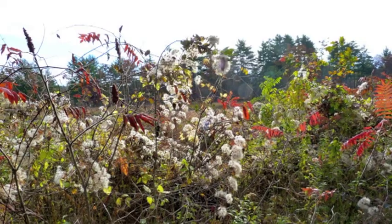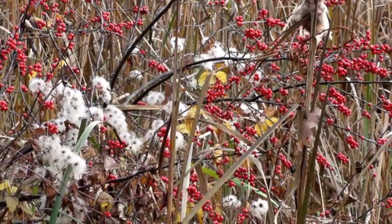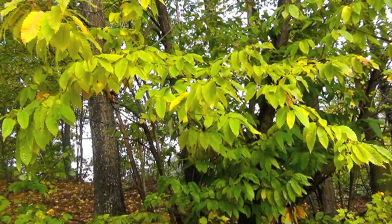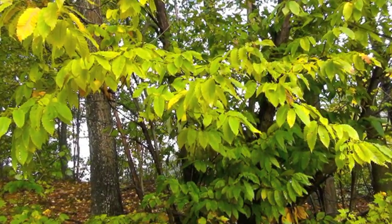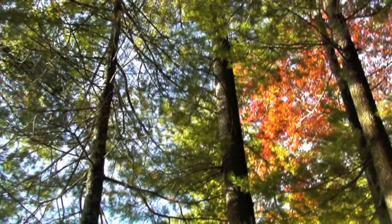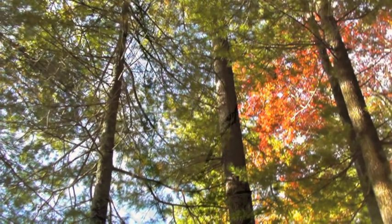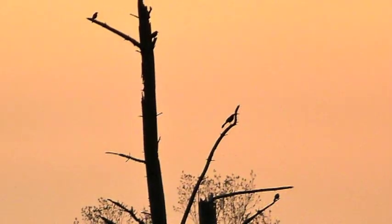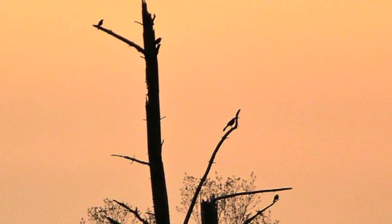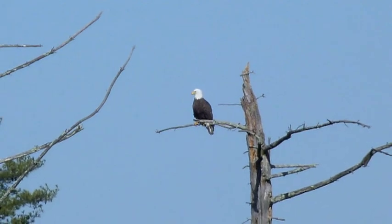And we see some of the most beautiful foliage here. Virgin's bower, we got the red berries, we get the sumac, and of course we had American chestnut tree. We're lucky enough to have American chestnut tree right near our deck. And we have the maples and oaks and pines. Now here again are these favorite trees of ours, about 2/10 of a mile away, and here is what we were looking for, the American bald eagle.